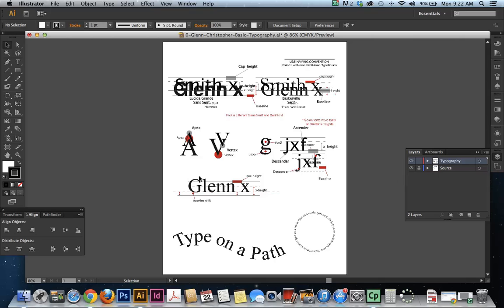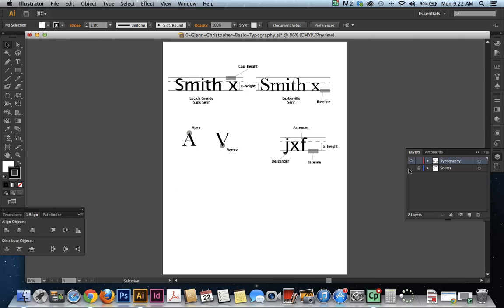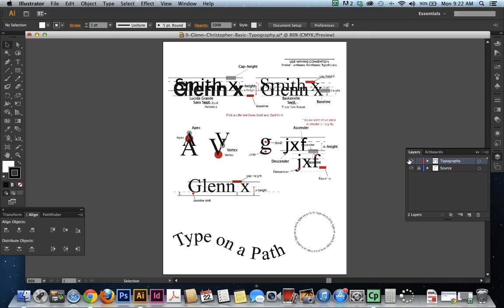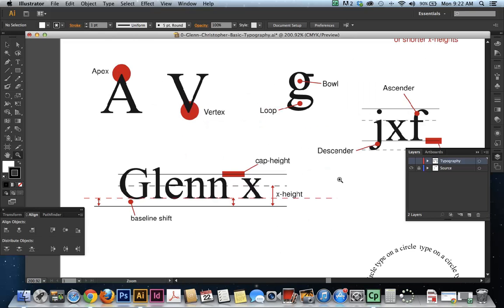We're going to do baseline shift now, and type on a path and type on a circle, and you can just look at the source layer to see what you need to make, and then on the typography layer, the one that you're actually creating, you can see where you left off. So let's go to the source, and I'm going to zoom in on this area down here for baseline shift.